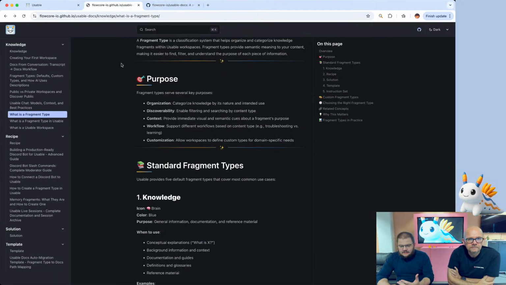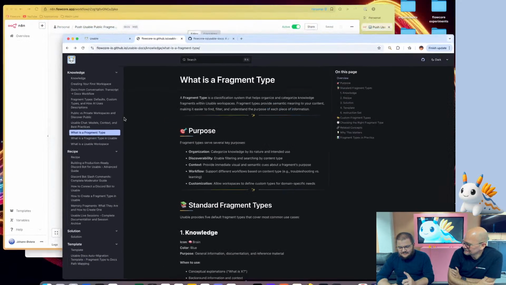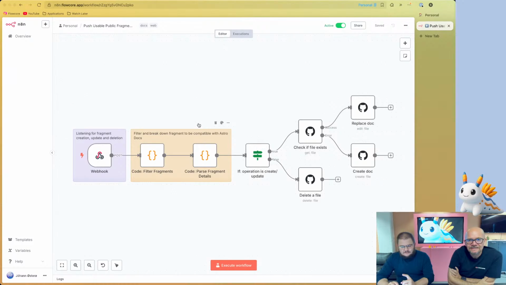We've demonstrated that we have this documentation page and it is generating. How come we have it? What is the magic behind it? That is this little guy right here, which is N8N, an automation workflow we've demonstrated a couple of times before. And we have this magic webhook right here, which receives events from Usable.